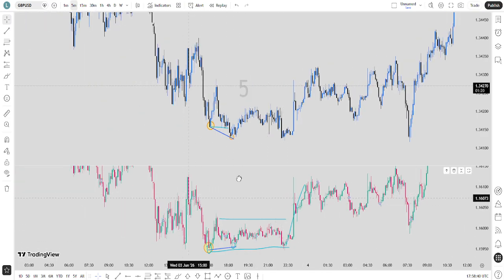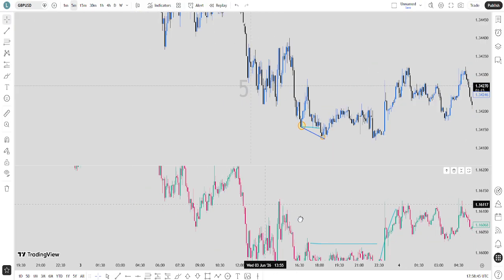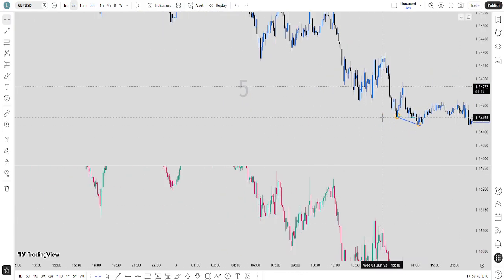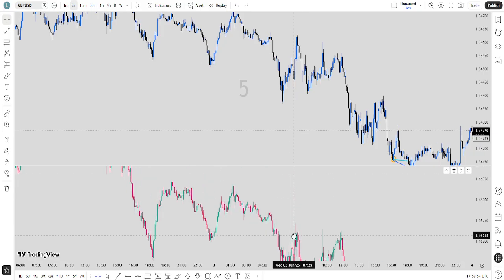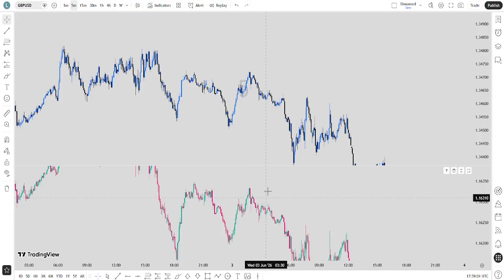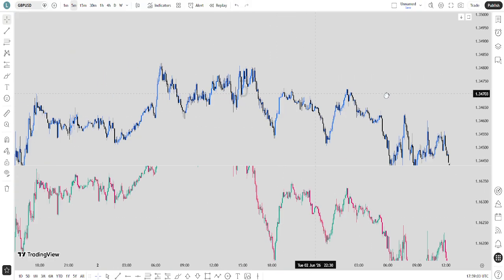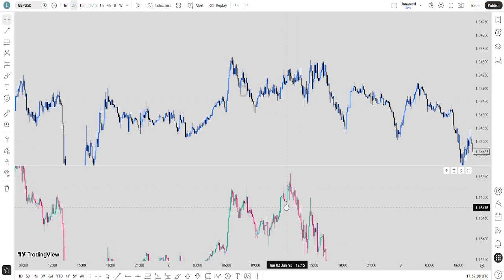Let's just find another example of this. Mostly you will look at these at the reversal points, because when price reverses we can see the divergence between the correlated pairs. Okay, let's find another example. This is a live chart. I use the live chart so you could be able to find the divergence by yourself.